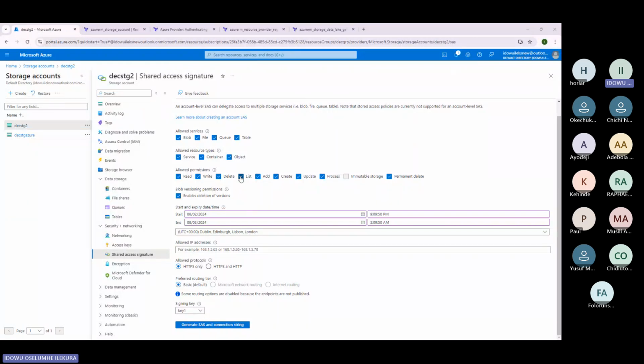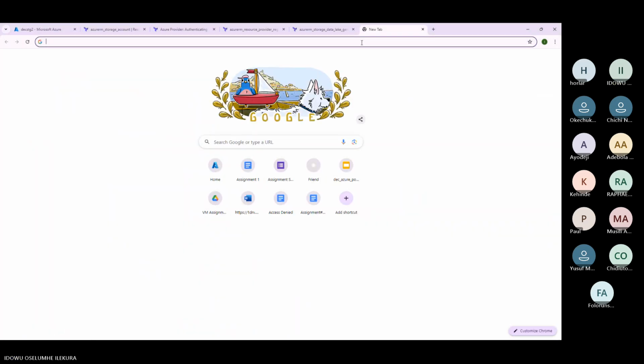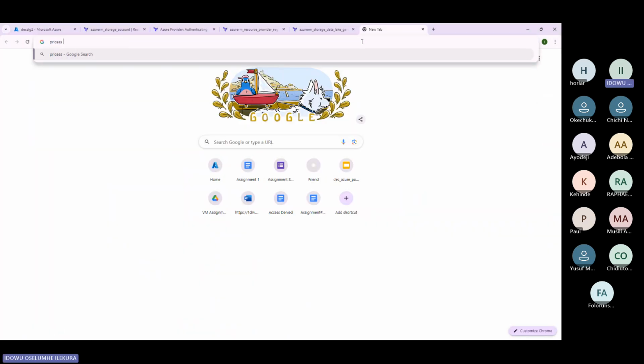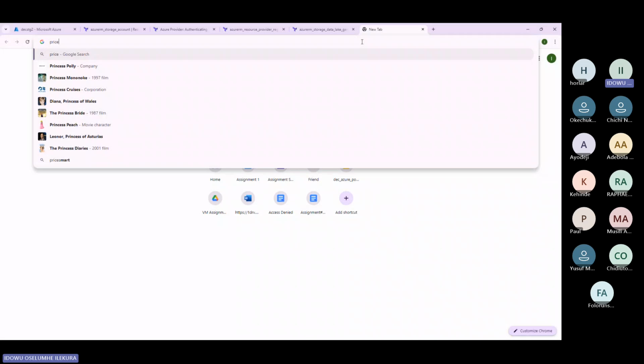The process, obviously, is maybe processing something with it or doing some other stuff. But basically, most of the things you are going to do are read, write, delete, list, add, update, or process. For the process, well, I've not really used it before, so I don't want to give you something that might not be right for Azure data storage.